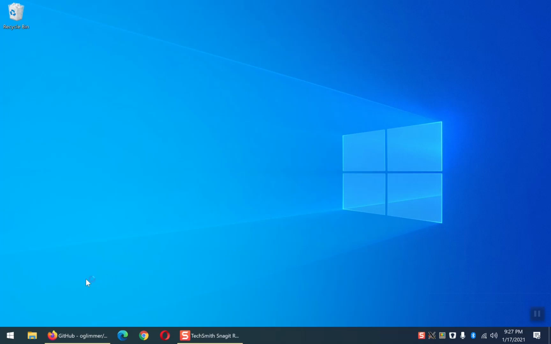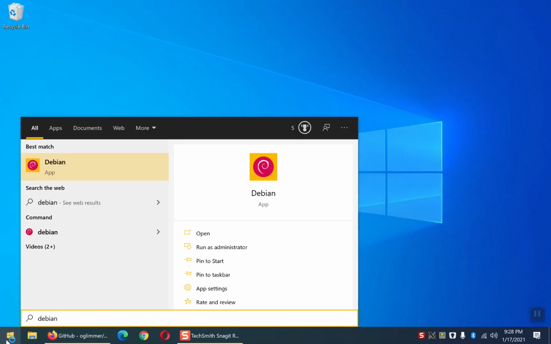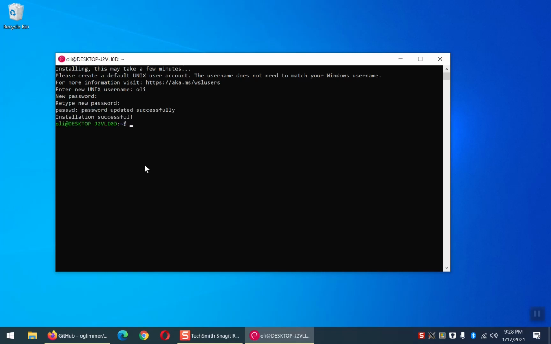Good. The next thing is we need to make sure that Debian, which we have already downloaded, is installed. So we go here, we type in Debian, and we start it once. Let's do that. It now installs the files we downloaded a couple of minutes ago, and it creates the system. So it asks for a user. I go for my name here and a somehow simple password, or a complicated one, whichever you like. Good, it's installed, and we can close this window here.